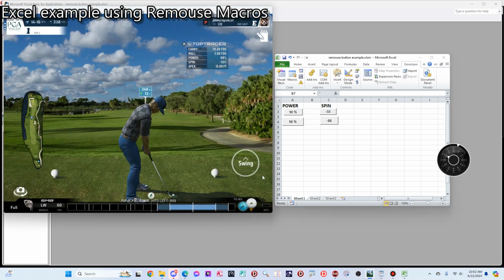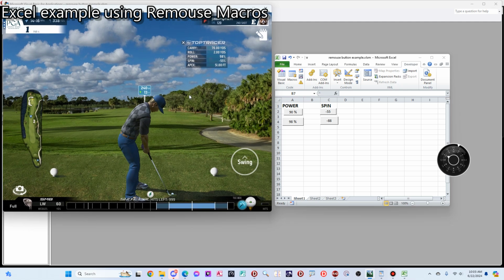Alright, so now I want to put in 88% backspin. I'll click 88. It'll execute the macro. Oop, I must have moved my window or something. Again, you got to make sure that your WGT window is in the same position as when you did your remouse recordings. So I must have had it off a little bit. So we'll click it.